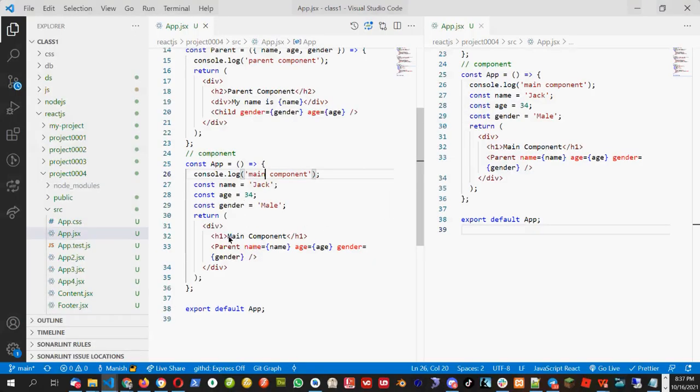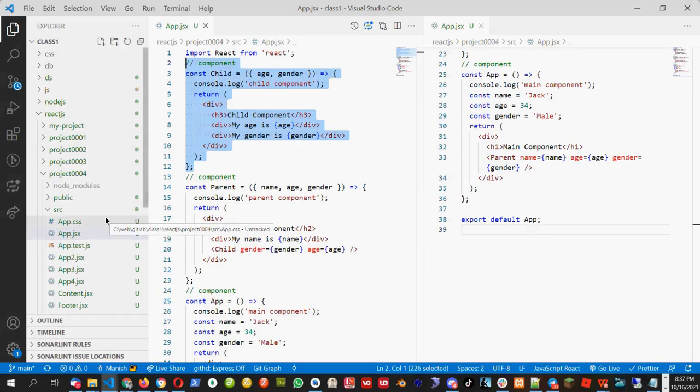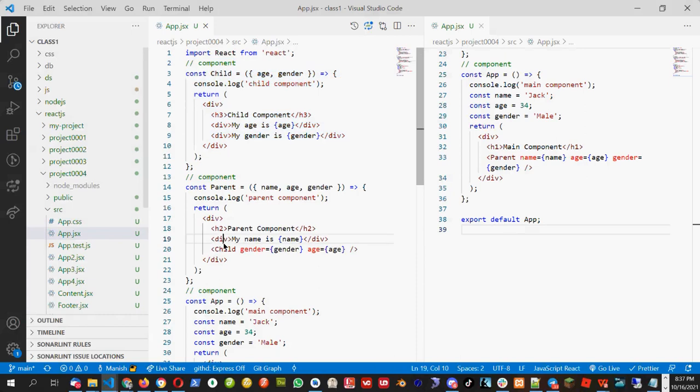But in the page, what are the components? You cannot list that one. And it is not even required. You have to move this component to another file. In some time we will do that. So the component name is only for the namesake. In HTML you don't need the component name. But if you put console.log, you will know which component you are in.